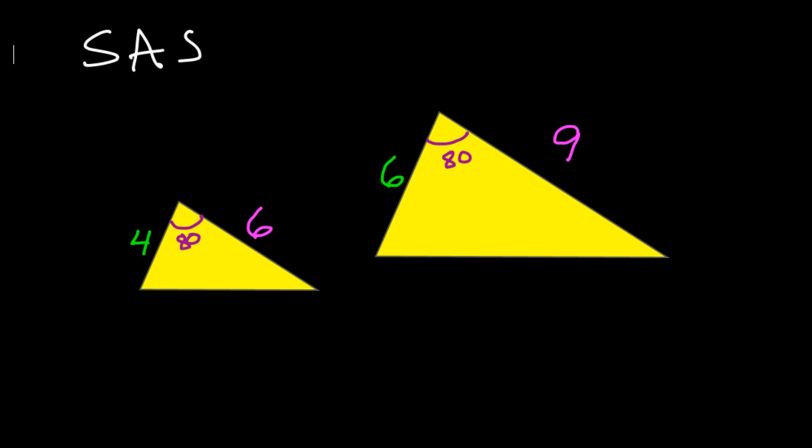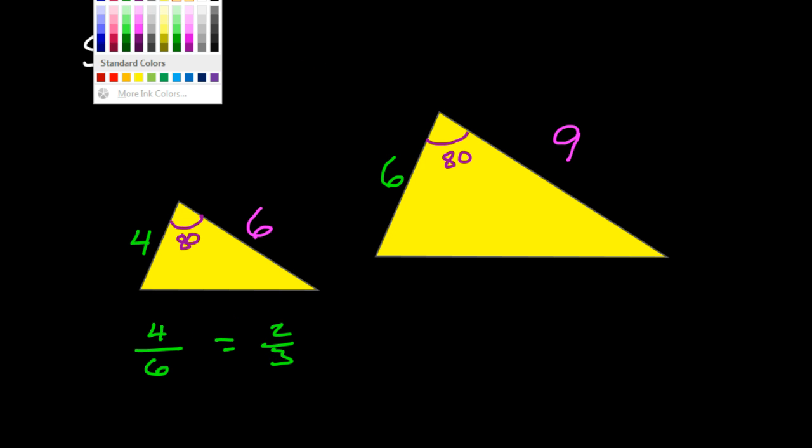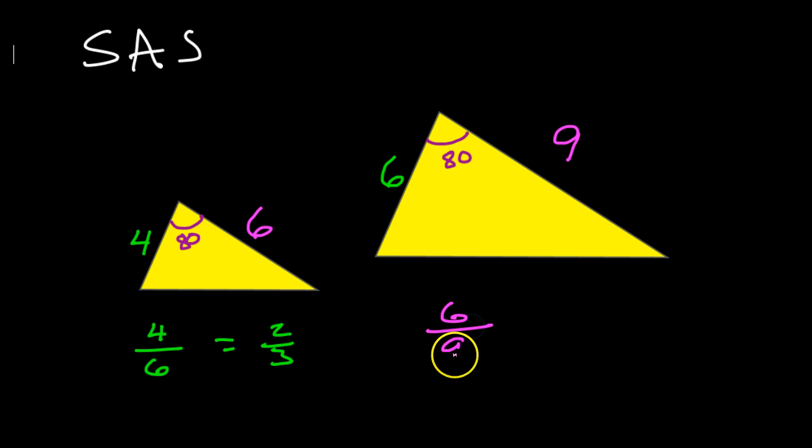We have 2 pairs of corresponding sides that are proportional. In other words, I guess I will do it the other way. It doesn't have to be big over small. It could be small over big. So if I take my corresponding sides, 4 over 6, that gives you 2/3, and take another pair of corresponding sides, 6 over 9, that's 2/3. Because they make the same ratio, that again shows that they are proportional. So those are the S's, my 2 pairs of corresponding sides.